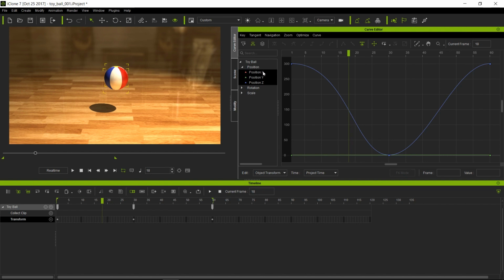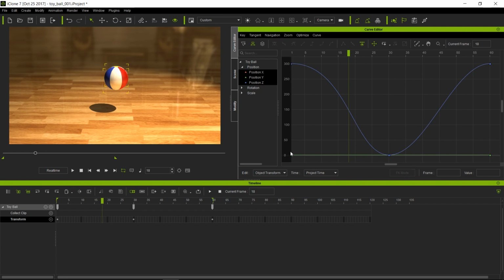However, you can single out each of the X, Y, and Z positions by clicking here on what is called the tree view, as you can see right here. Now if you select click individually, or you can control click and keep adding the different curves.